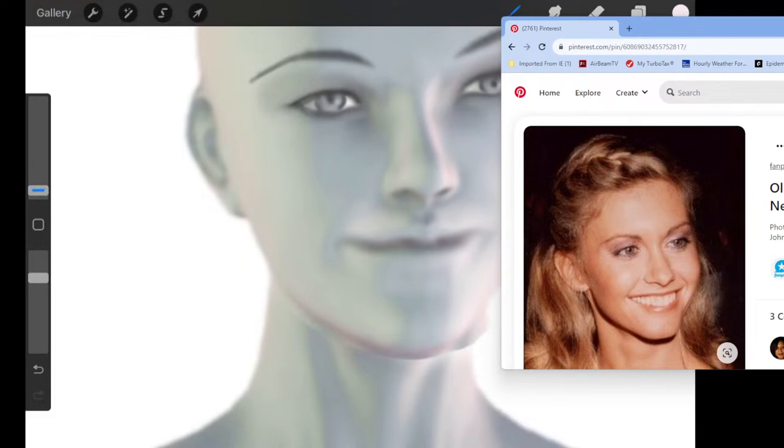Even the tip of her nose. Now, I'm not trying to make it look exactly like her, but I am trying to get as much of a smile as I can. You will smile, woman. And different muscles, different planes of your face react when you smile. And then I'd add more shadow and whatnot. Take some of that. What I'm going to do is add the shadow and then blend it, so it doesn't look like it's out of place, but it also gives her face dimension.